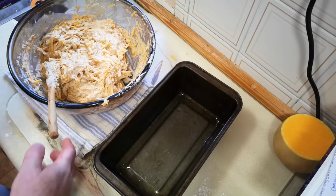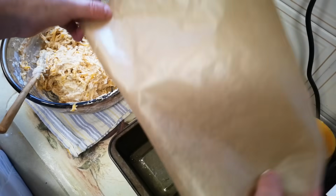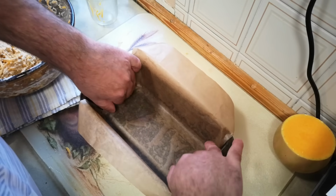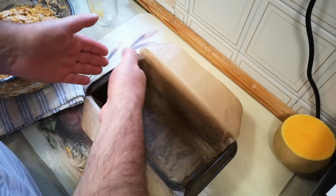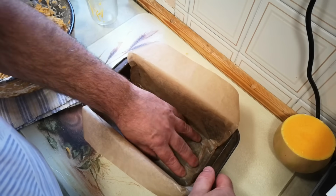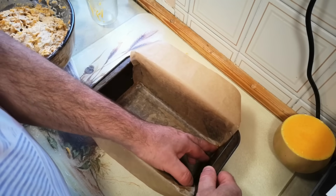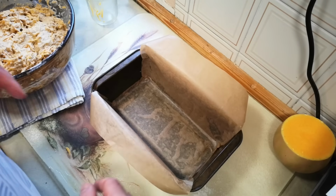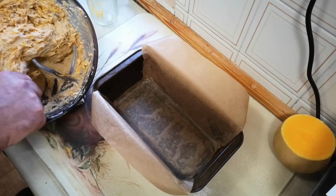Right, a little bit of oil inside the tin because it just helps the paper to adhere to the sides there. This bit doesn't have to be perfect, and I'm not even going to bother to line the ends. This is really just to help it to pull out or turn out after it's baked. I'll just try and get rid of these little folds in the corner because I want the cake to be inside the paper. Right, and off we go.